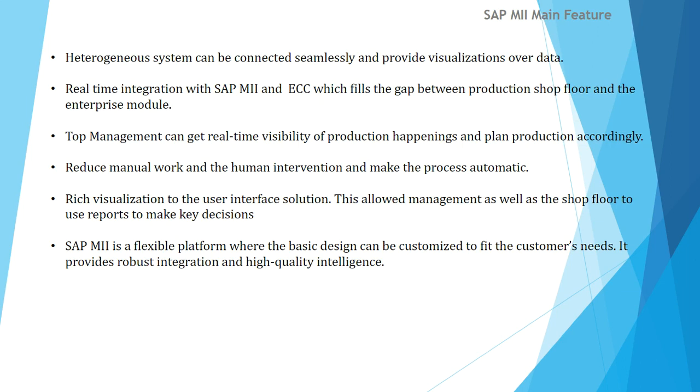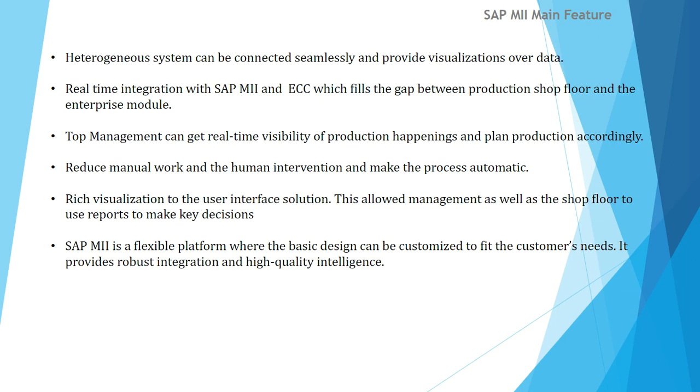Real-time integration with SAP MII and ECC, which fills the gap between the production shop floor and the enterprise module. So SAP MII and SAP ERP system have a real-time integration, and this is the inbuilt integration, only the configuration needs to be done. Top management can get a real-time visibility of the plant. Anytime, the top person, top management, they can monitor production processes happening on a floor.